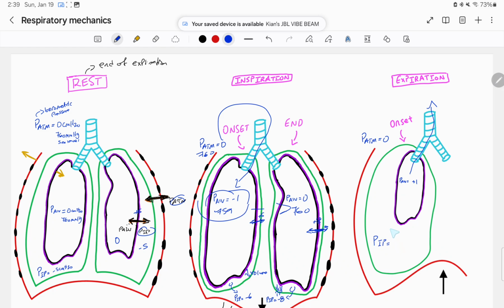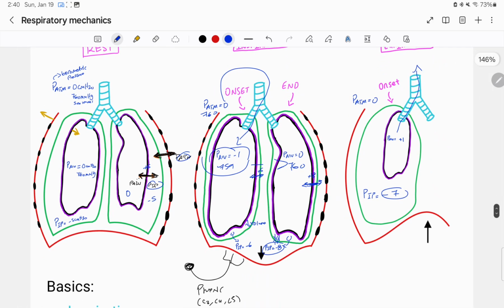Now, what do you notice about the intrapleural space? Because the lung recoiled, okay? And again, this is greatly exaggerated, but because the lung recoiled, it increased the volume inside of this space ever so slightly, meaning that it actually made the pressure here decrease to -7, okay? Before it was -8, and now it's -7. And as the lung continues to reach equilibrium and relax back to its normal size, what's going to happen? This intrapleural pressure will go back to being -5. Alveolar pressure will be zero again, okay? Everything will go back to being normal.